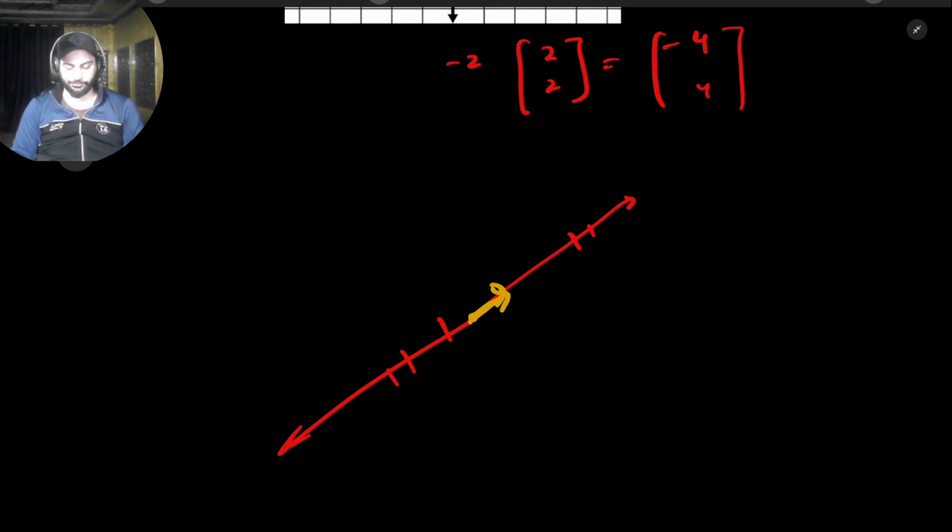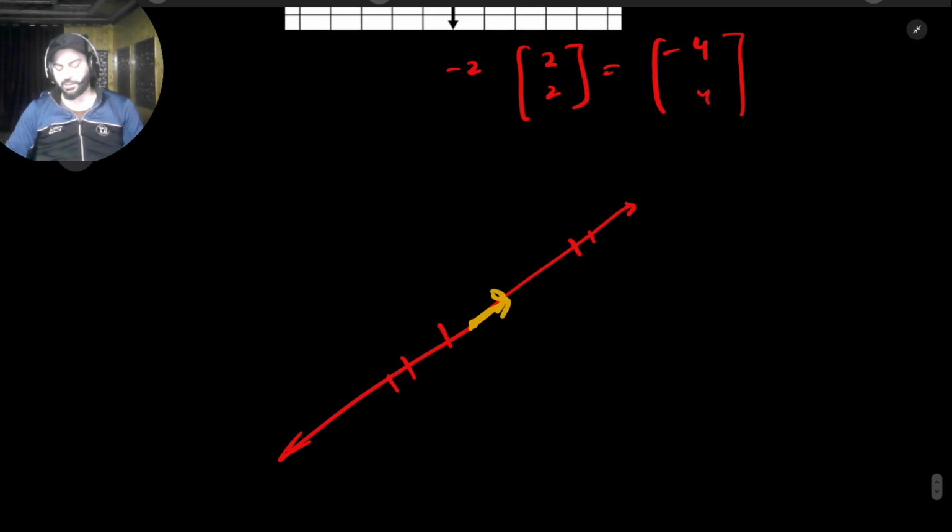Is the concept of multiplication by scalar really clear? These concepts look really easy, but when we merge these concepts with other things, they become complex. That's why I am showing these things in detail, and I know that these concepts are really easy. So this is what I call multiplication by a scalar.